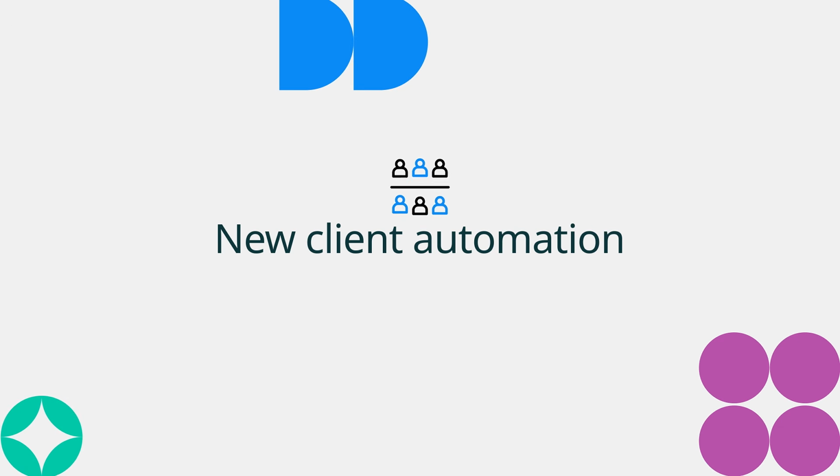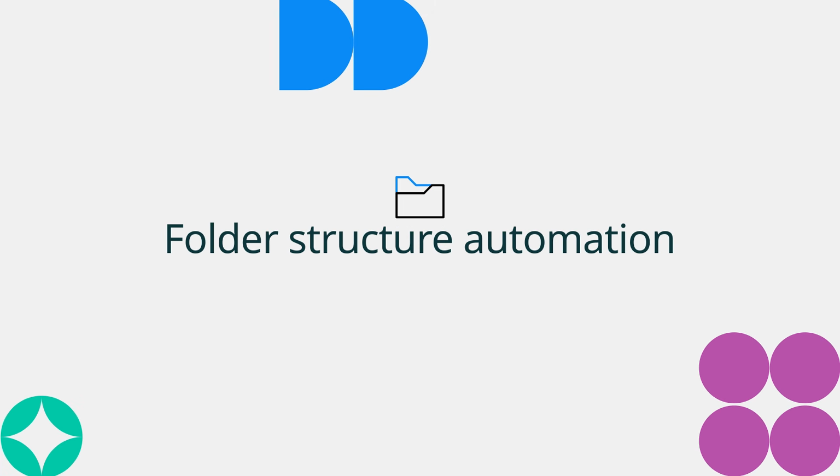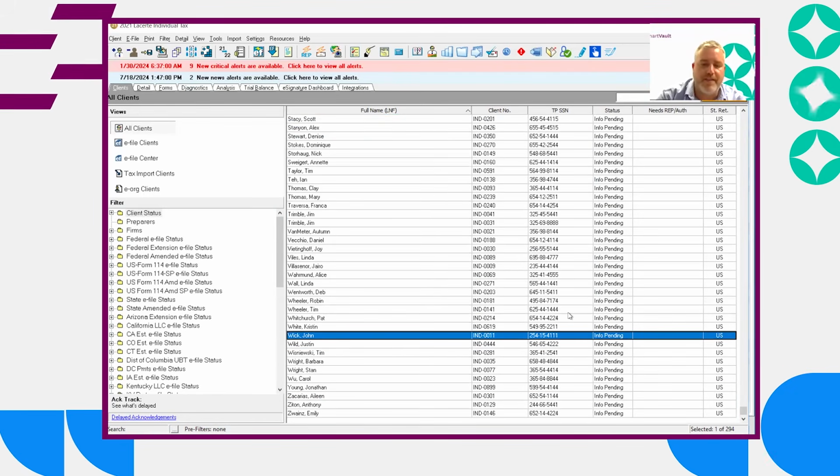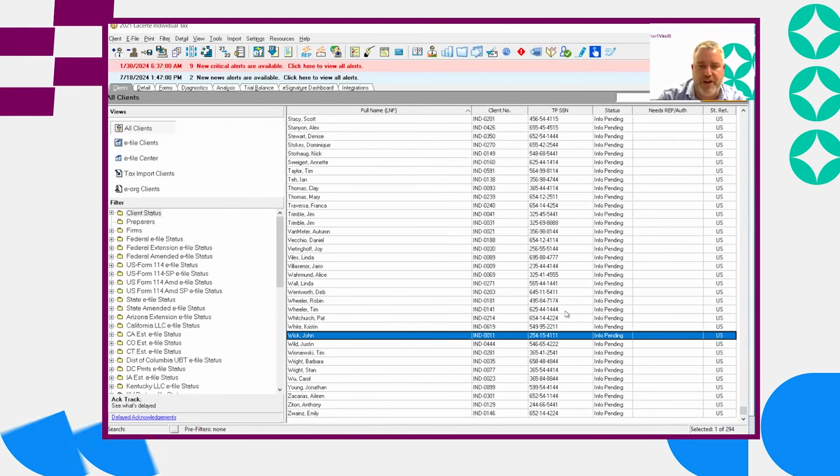Again, it is building the client Jonathan Young automatically. It's also building the folder structure within the SmartVault program with our standardized and easy to navigate folder structures. And lastly, it is routing the corresponding documents directly into SmartVault as well. The simple integration between SmartVault and Lacerte makes this tool very efficient and streamlined for our clients.